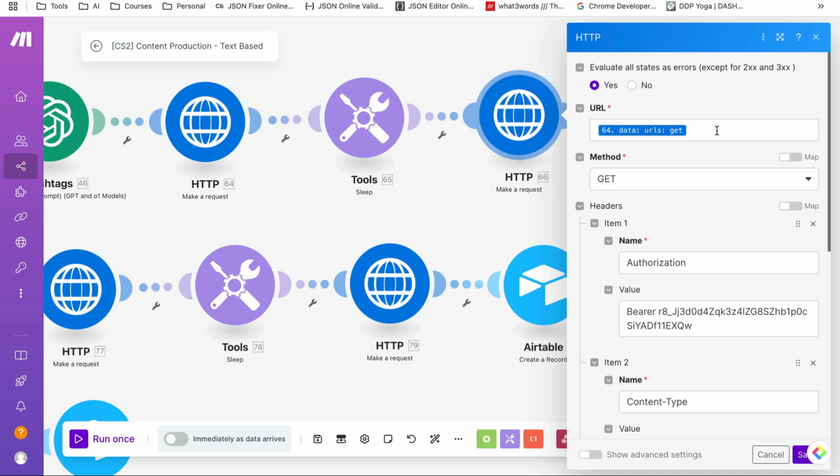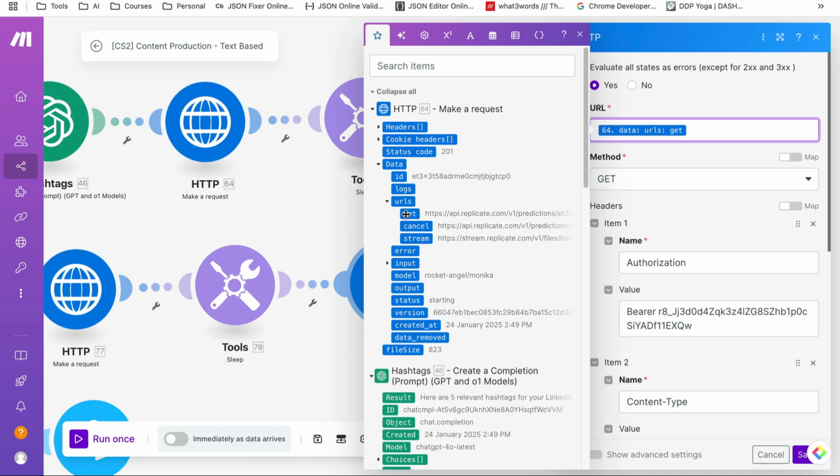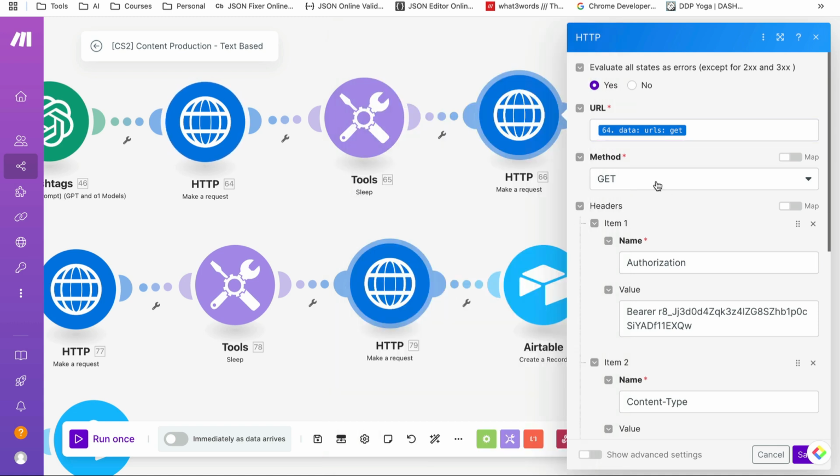The two things that are changing are the URL and the method. We're grabbing the URL from the previous module, the get URL, and the method is GET. With the first module, that was a POST method, where we sent a request to Replicate to create the photo.